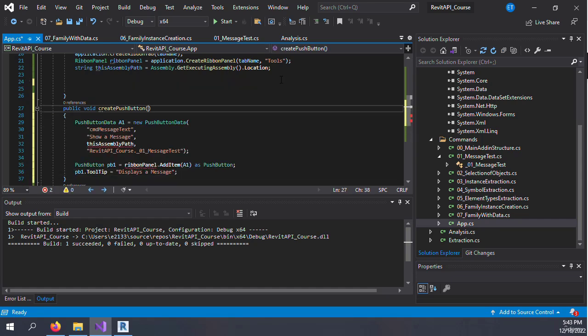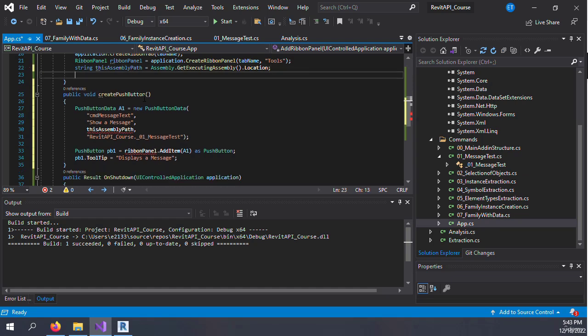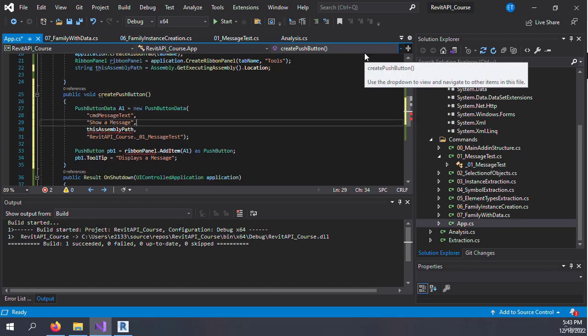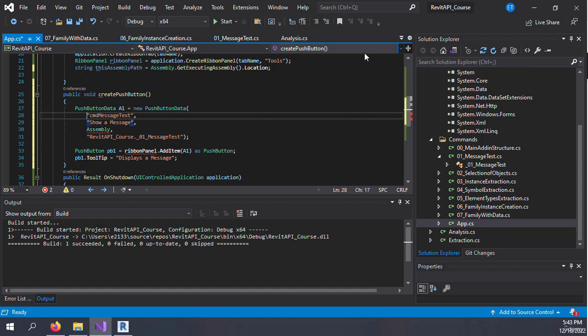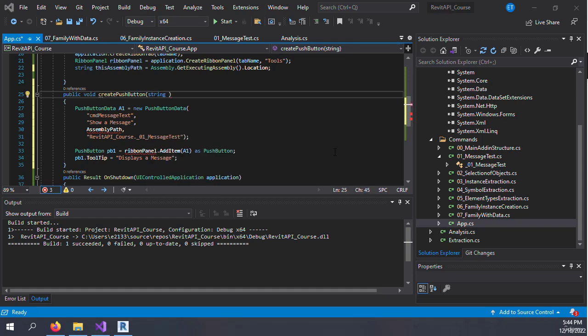Then what we need to add here, we can just change this one to be just assembly. No, it's assembly path so that it doesn't get confused. So we need a string called assembly path.